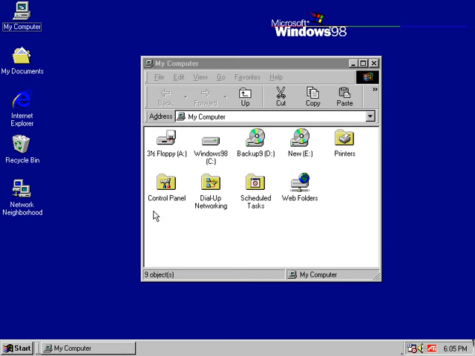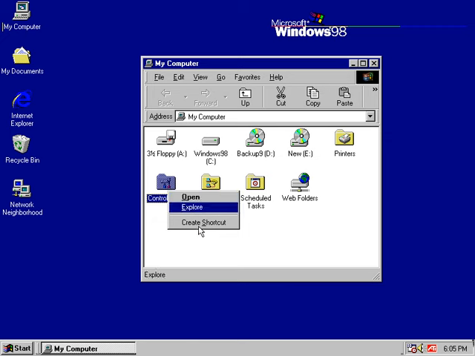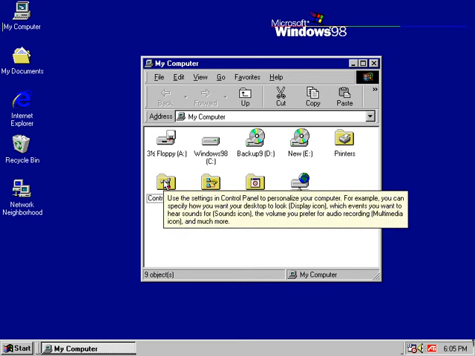This generally applies to any kind of icon that is visible. One left click to select it, two left clicks to open it, and one right click to open up the properties, and then from the properties menu you would select what you particularly want to do with that item. We've got something like the clock here, where by hovering over it, we're able to get information. Generally there's a little information window that will pop up if we leave it to hover for a few seconds, and we can see what the particular item is and a brief description about it.